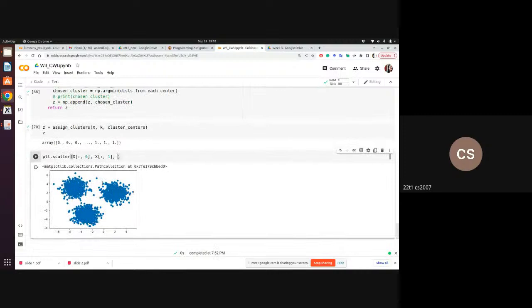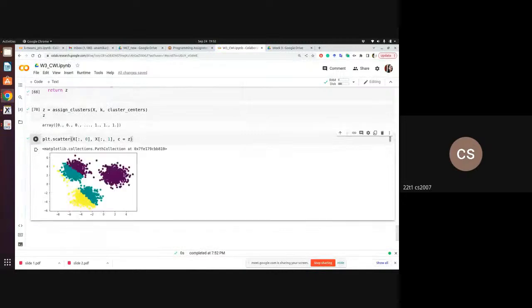Now that we have cluster indicators for each point, you might know that C is for color, and if you pass a list to C, every point is drawn in that color. So simply you can write C is equal to Z, and every point should have a different color. So these are the clusters that initially got allocated.